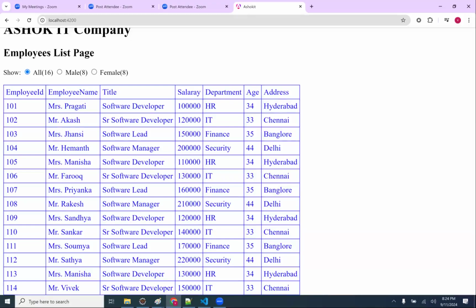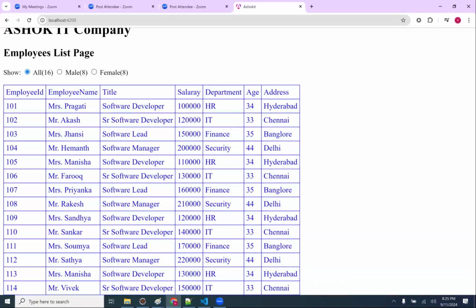We need to send that using @Output. We need to write the code. What do we need to write here? With @Output, I want to send this event: male value, female value, all value, whatever value I have. When do I need to send it? Whenever an event is performed, during the event, the output will be sent.